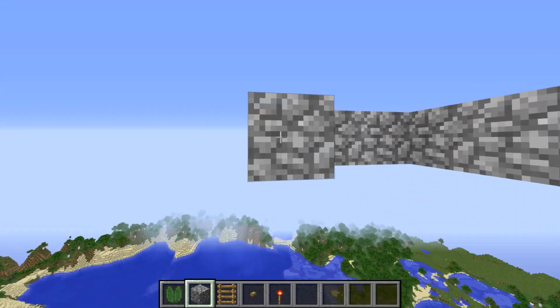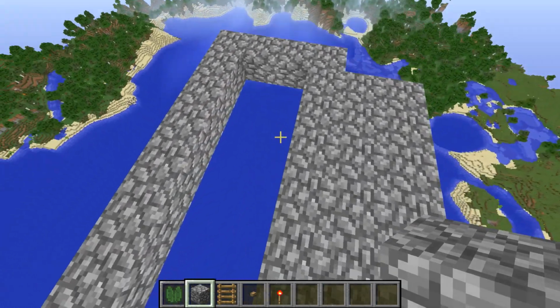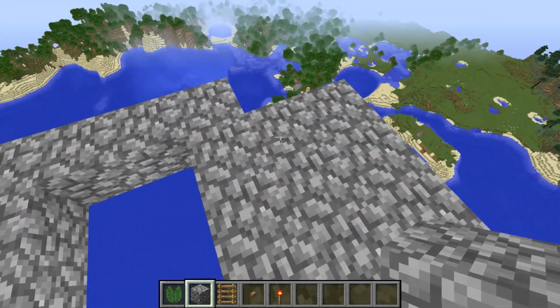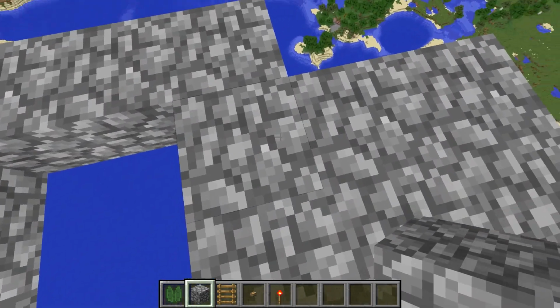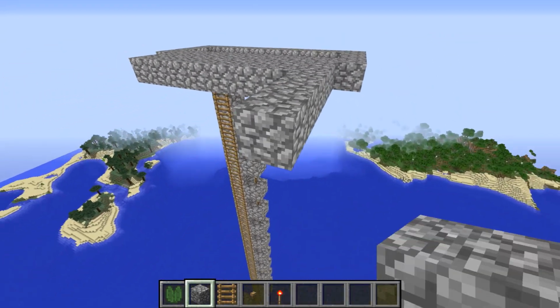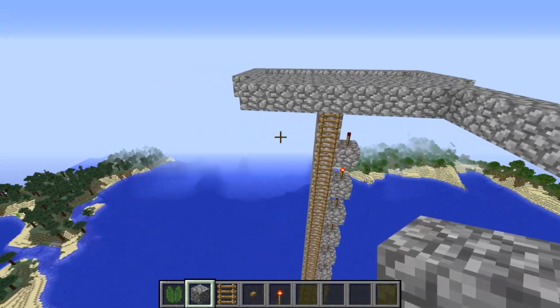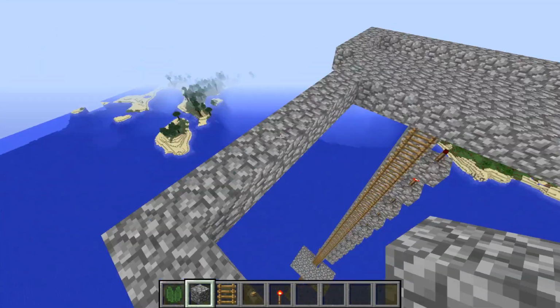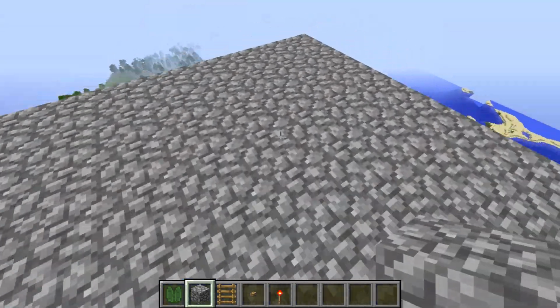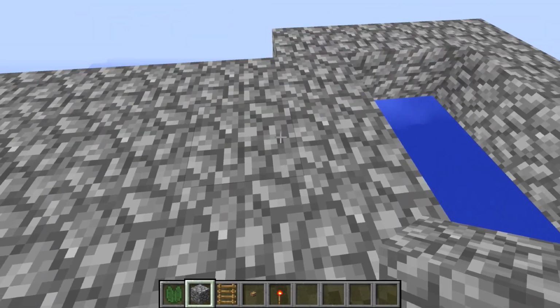And then we're going to build another row, which leaves a big kind of gap of 2 there. Okay, so then we're going to go 1, 2, 3. And we need to come out 4, 5, 6, 7, 8. Then 9, 10. And then we want to fill this all in. There we go. So we've got an 8 by 10 platform with kind of an L at the end there.